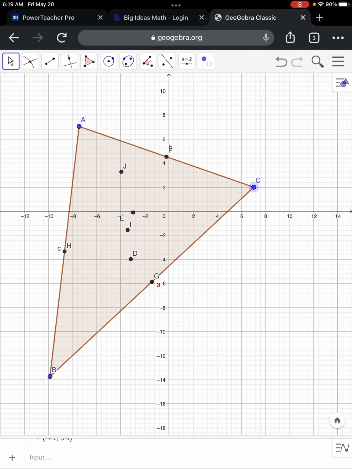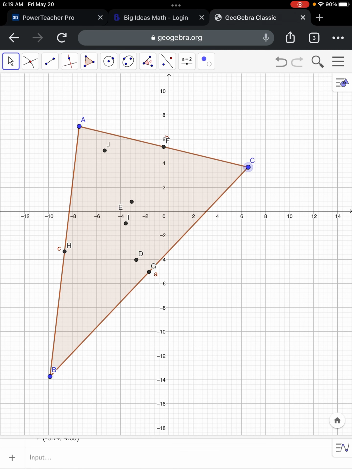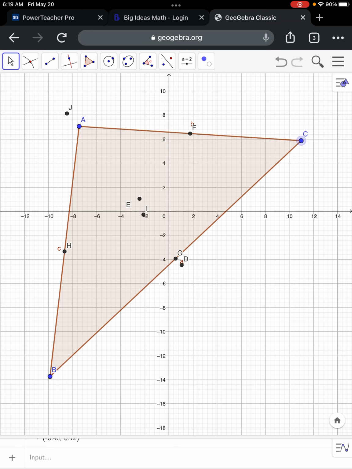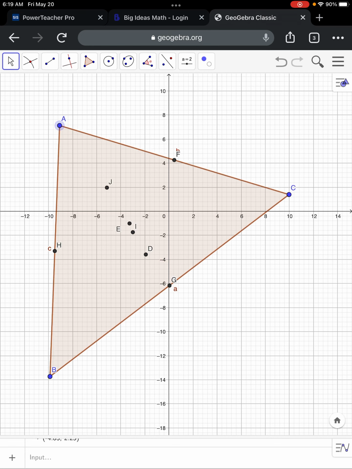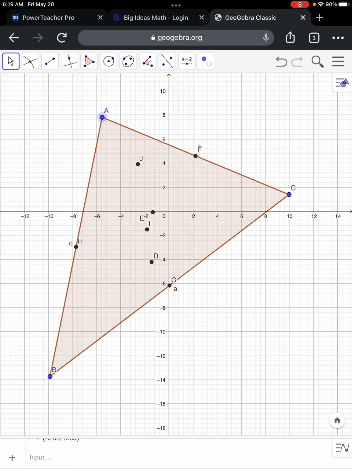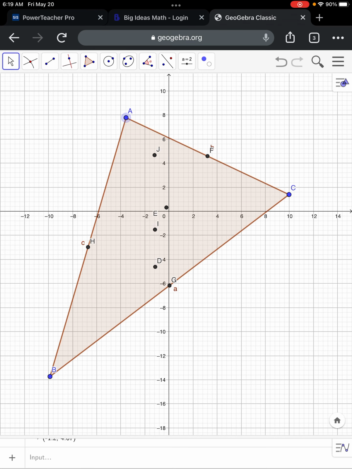Once you find their names, you will be able to answer other questions that you will see on that activity, on that classwork. So the first thing you need to do is this, being able to, on GeoGebra, create the triangle, create those centers, find their names, and then answer the questions you will see on that activity.